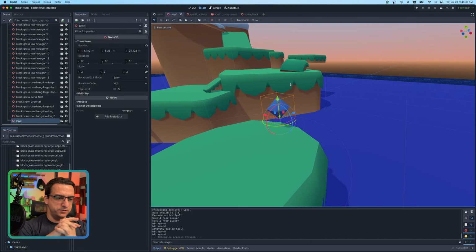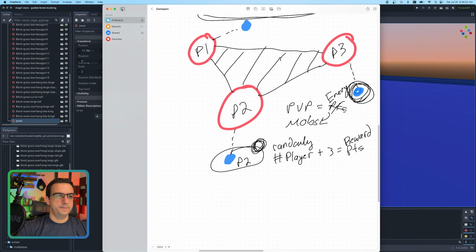So this mechanic is going to be like a charge mechanic. So each player is going to have a little bit of, I guess I should probably write this down, so I can brainstorm it really quick. So each player, I should probably do it on stream. Let's open freeform. Get my game jam back open. There we go. All right.